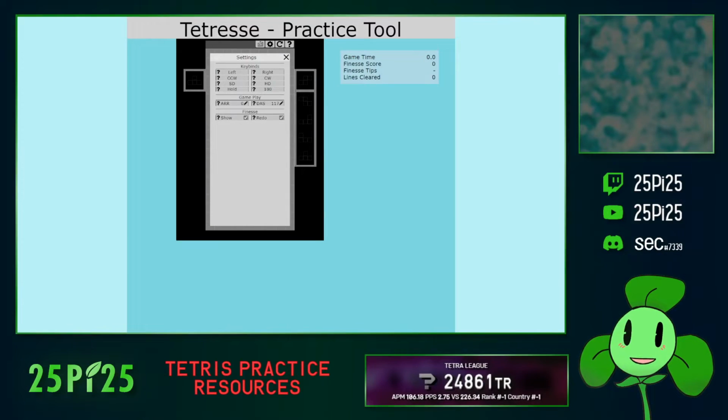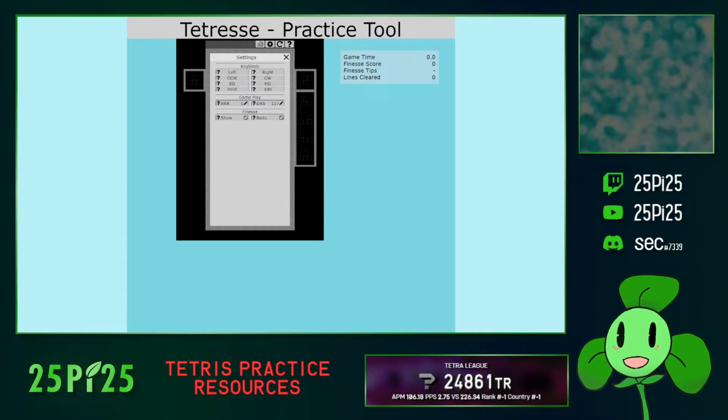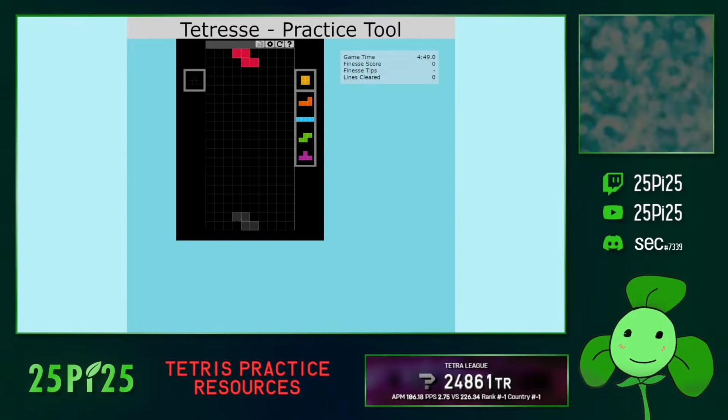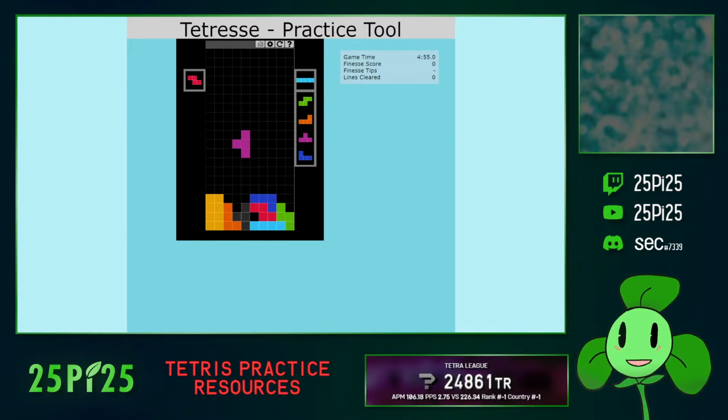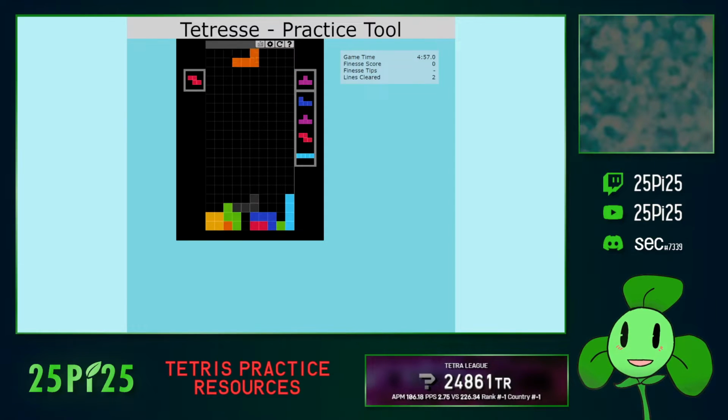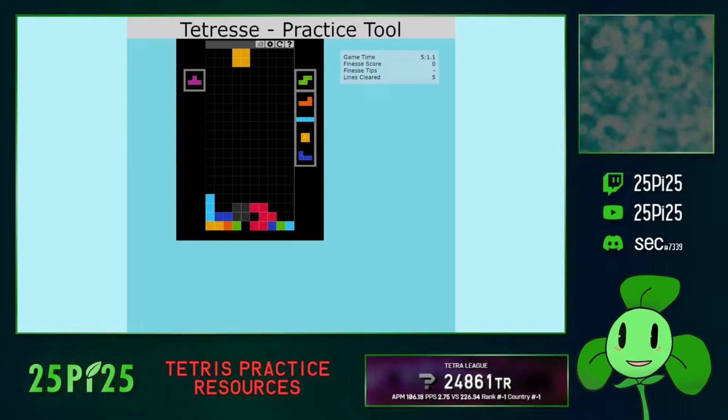So we're going to move on to some more interactive tools, and this one is called Tetresse. And I've already set my keybinds, and my ARR is 0. I would recommend you set yours to 0 too, and we're going to start a new game. So everything looks normal, but what this application forces us to do is make optimal piece placements by using finesse. So finesse is basically just like what I said. We're going to use the least amount of key inputs to place a piece down.